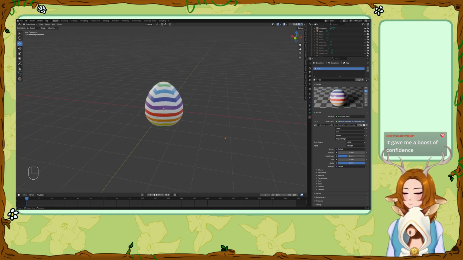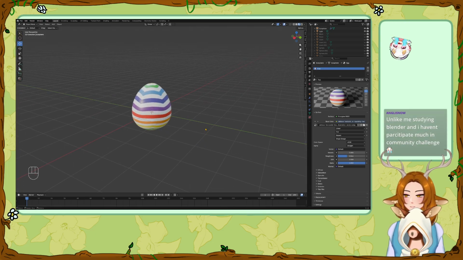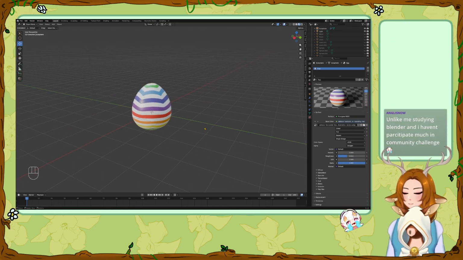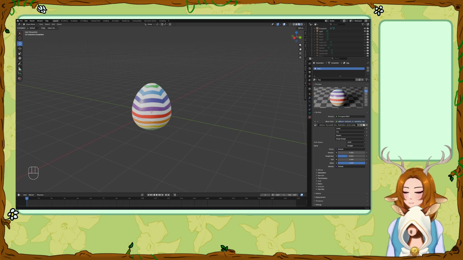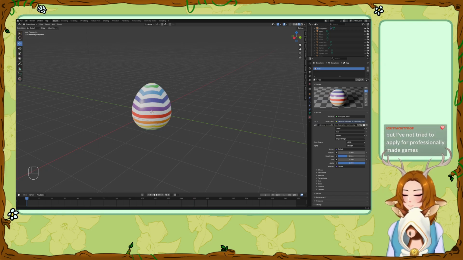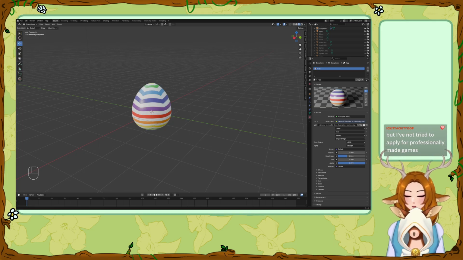Give me a boost in confidence. Hey, no, yeah, that's awesome. Now, getting praised and getting recognized for those sort of things is great. You studying Blender? Haven't partaken in the community challenge? Yeah, I get it. Do you tend to post your models anywhere, Snow? Because when I was actively doing a lot more Blender stuff, I would post it onto some Blender forums, Blender community for a while.